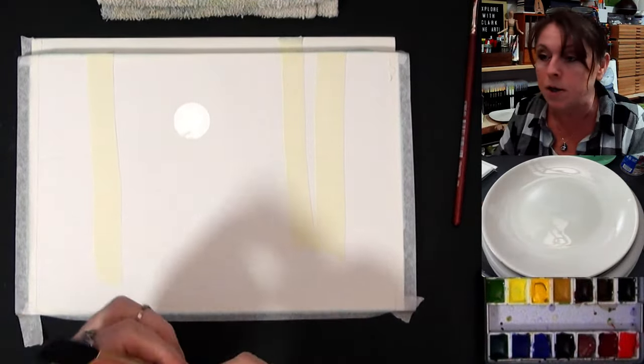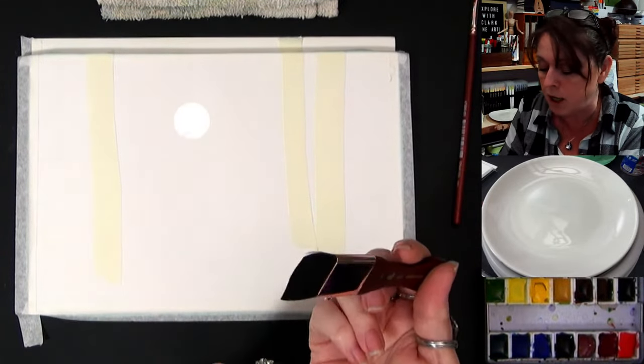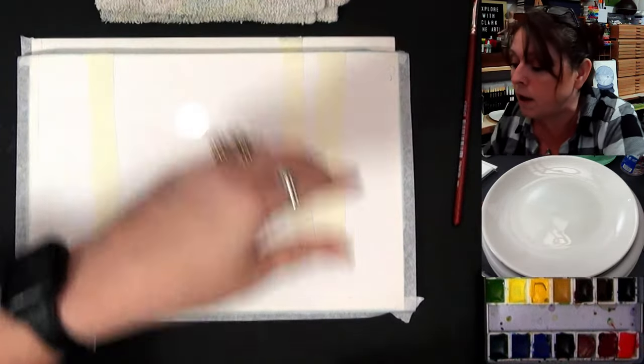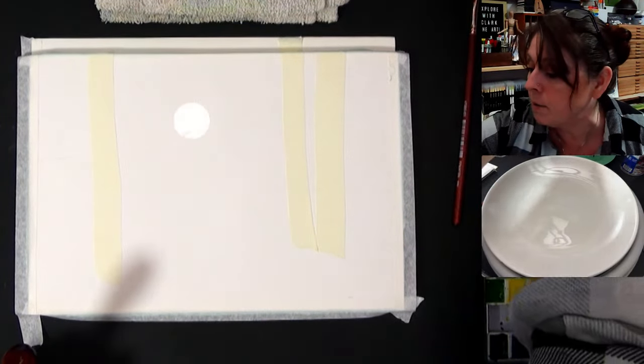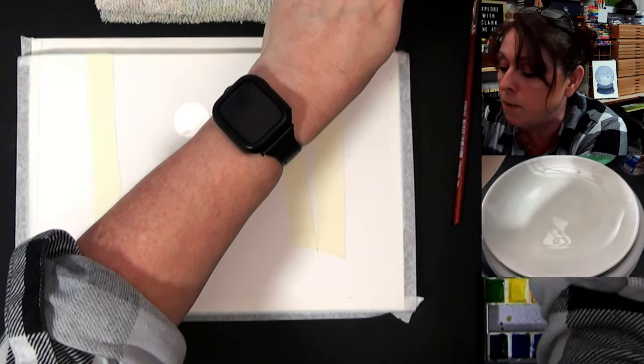Okay. I'm grabbing my 1-inch modeler brush, and I'm going to use this to wet my background. I did not change my water before the stream. That's the one thing I forgot to do. But I do have some clean water, so we're good. We're just going to keep right on going.